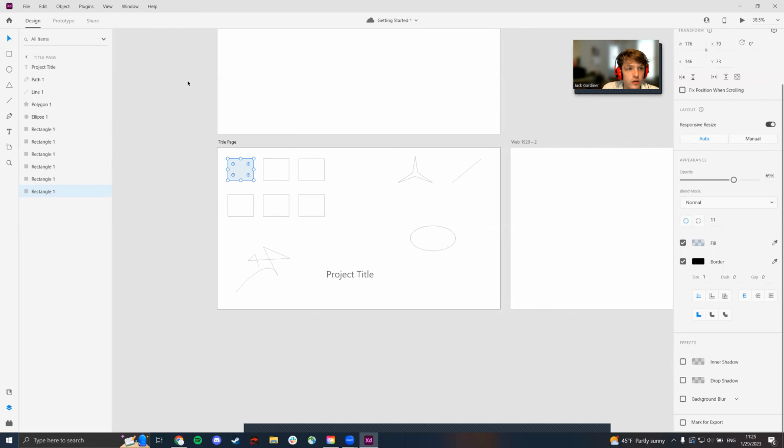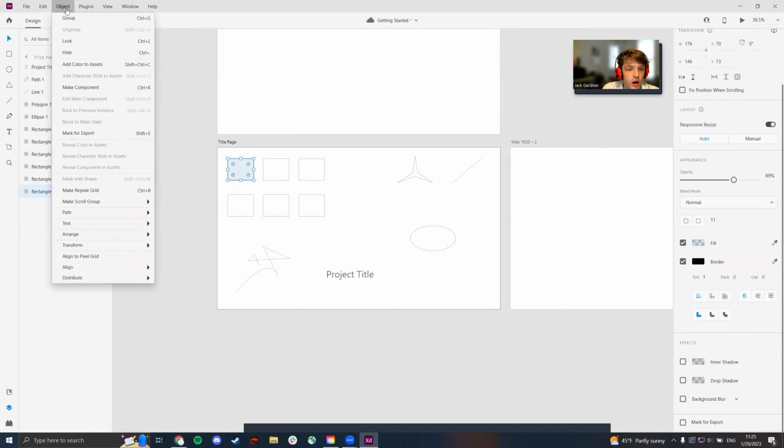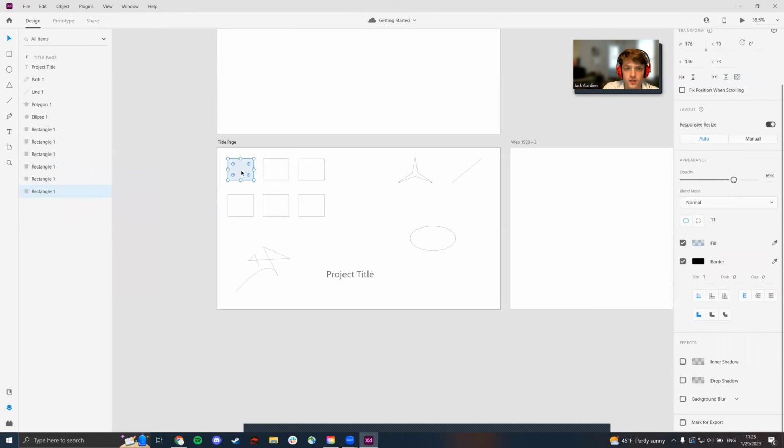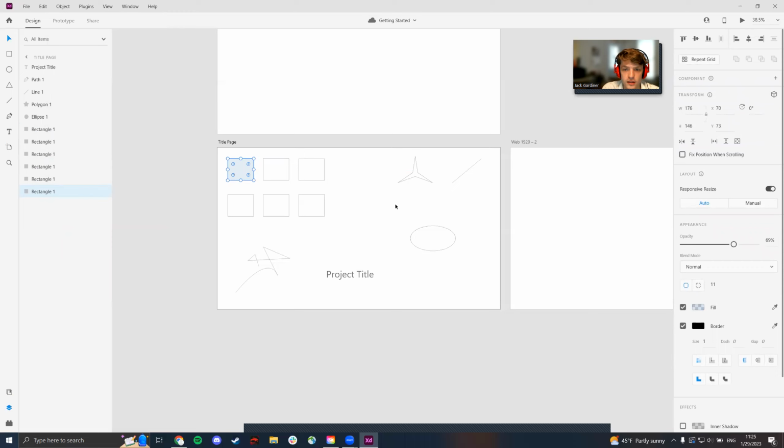And then the other important part of this is object options. We're going to get more into this when we work with how to do design and prototyping, but this will allow you to group objects together, hide objects, align them, and send them to the front or the back, in front of things or behind things. So there's a whole slew of things that you can do. Okay. And great.